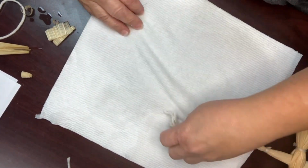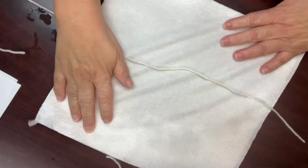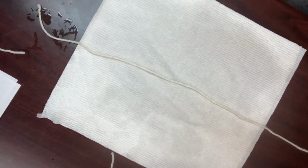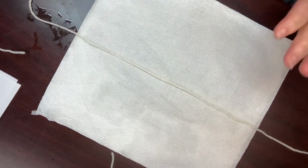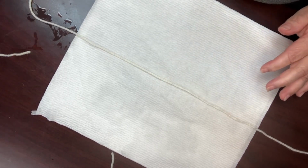And now this is where I'm going to throw away all my stuff I've trimmed off. And this is where you're going to use one of your long strings. I always lay it kind of in the middle of my paper towels. I put paper towels down, or an old bathroom towel, something to keep the table so it doesn't get real wet and run off on me. I still end up wet, but after you've done that, now we're going to start working on her skirt.